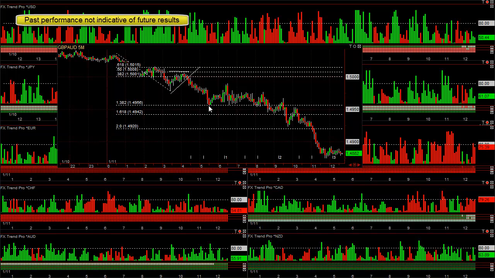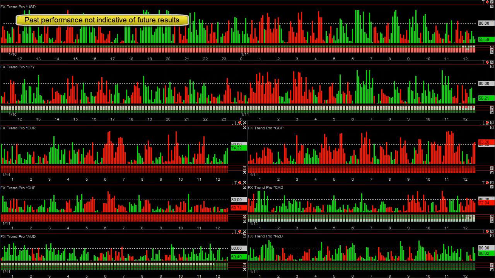The key to trading is small losses, big wins. If you have 6 to 15 pip losses and 15 to 50 pip wins, once the currency starts moving your way, you always want to move your stop down. Once it moves 8 to 15 pips your way, you move your stop to break even. Trades that don't work, because you're waiting for the price to start moving down to get in, usually the momentum of that move, when you're trading a weak currency versus a strong currency, usually it moves 10, 15 pips your way, and so you can move your stop to break even, and oftentimes that's the worst case scenario.